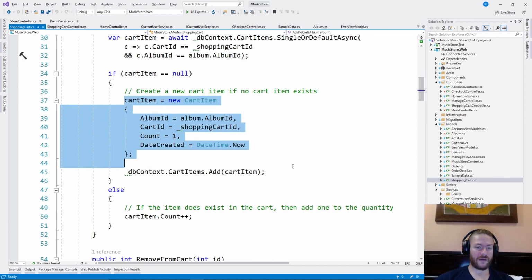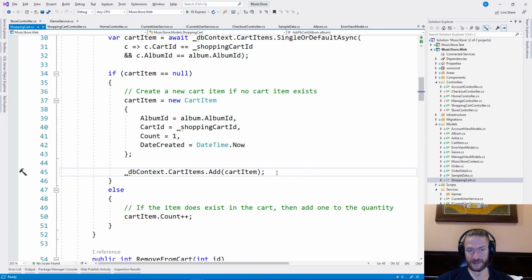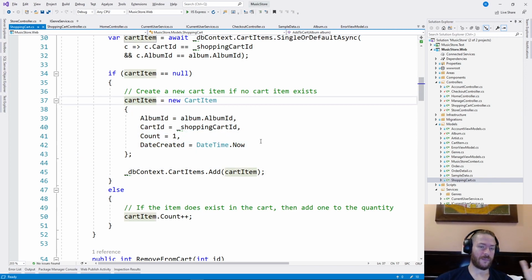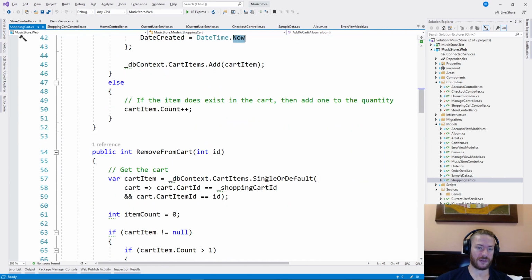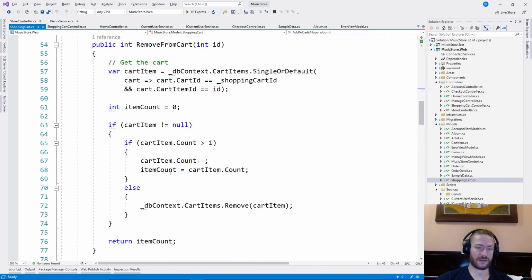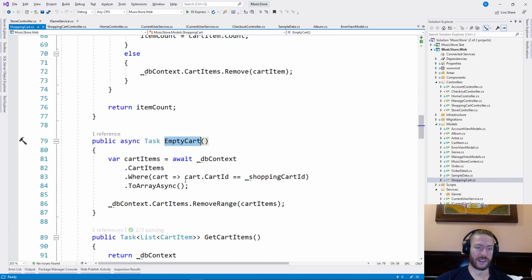Then we need an actual shopping cart class, which will perform the logic. Add a cart item with the album ID and so on. Remove from cart, for example, this one here. Empty cart.